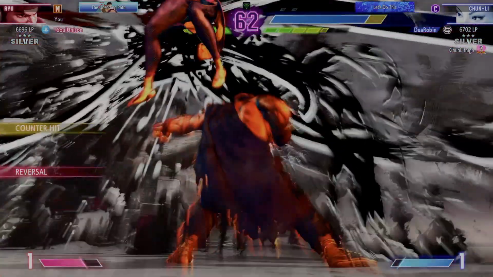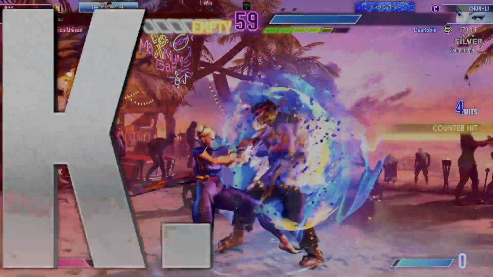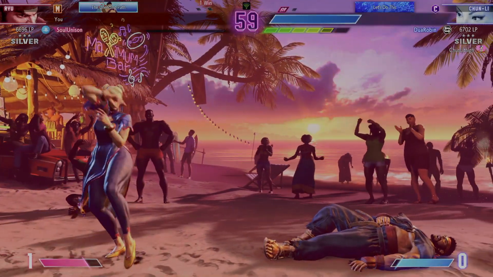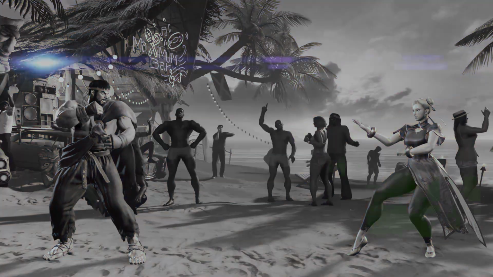Sees the overhead coming in, blocks. Drive ball to Tokyo. KO. Player two picks up the first round. That'll give him a psychological advantage. Round two. Fight.